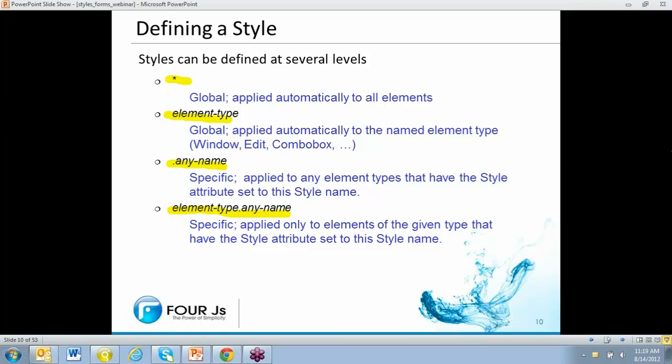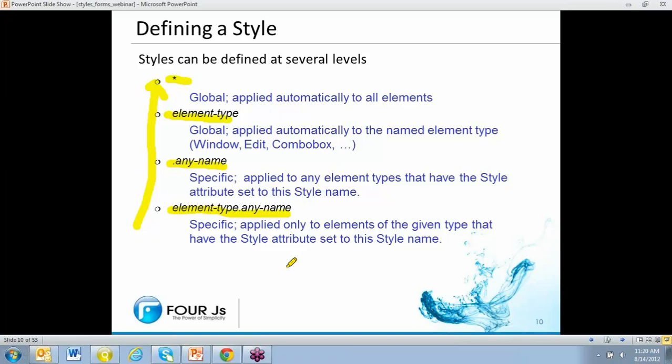Now the priority of when a style gets used actually goes, that's a terrible arrow, from bottom to top. So if I have different styles up here that could be applied to an element, let's say a window, for example, I might have a specific style called window, and I might have a global style I have defined that has some attributes in it that would be applied to windows.